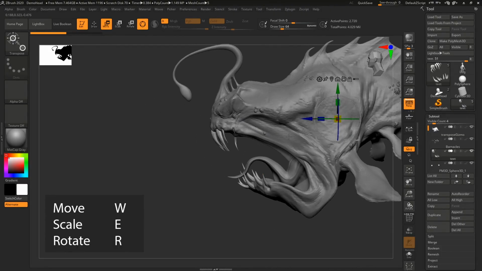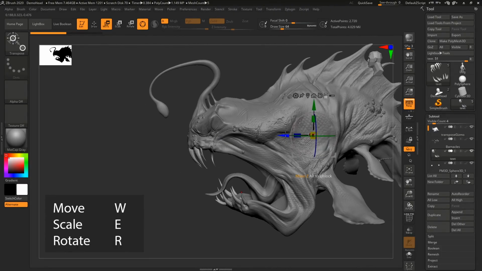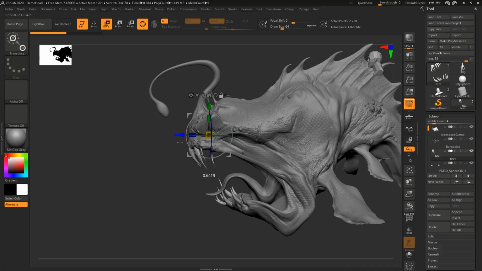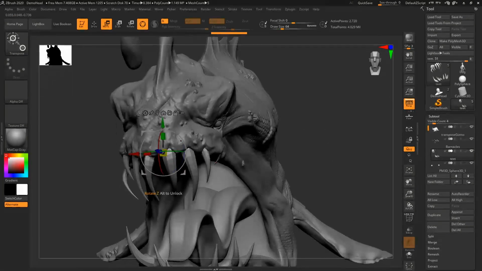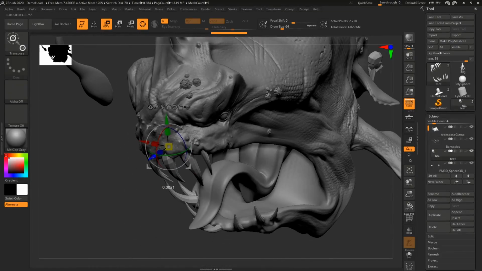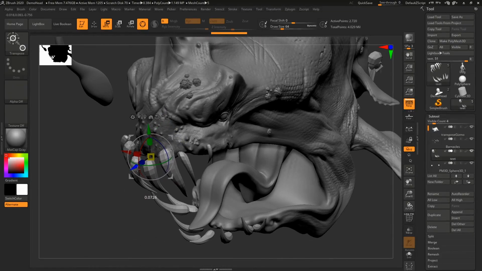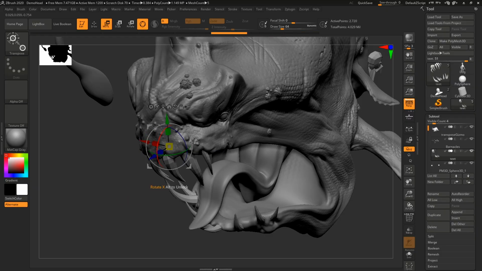If you want to move where the gizmo actually pivots from, you can hold the Alt key and just drag on or hold on the different handles. And now you can see that these are moving where you want them to be. You can also see that when we hold the Alt key, this also unlocks the little lock icon. So now we can go in and start to move this around. So this is very, very easy in ZBrush. This is a fairly recent addition, which improved every single thing so much.